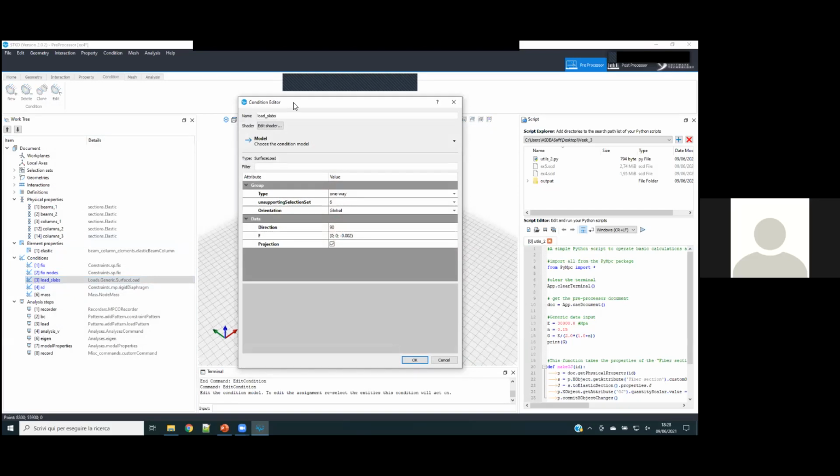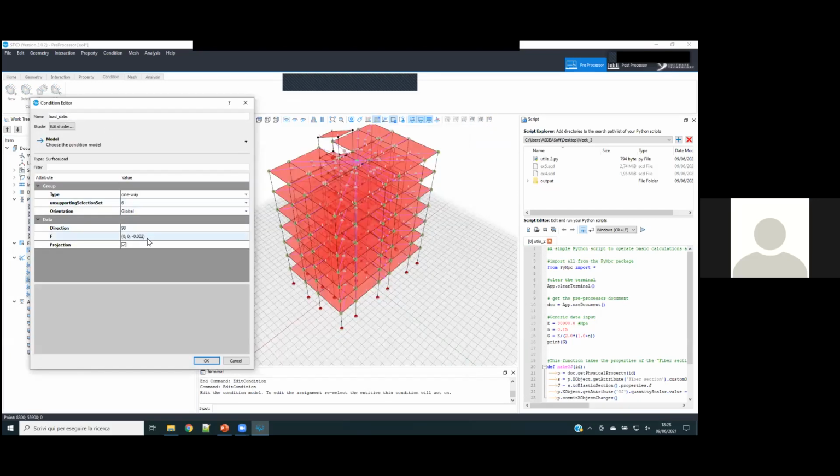So this, of course, is just a simulation. I mean, this value is realistic, but it's not really what you will apply to a real building. This tool is really useful if you want to do a simple, fast gravity analysis on a large building, because you can just apply a value to your faces, and the faces will redistribute the value to the edges without you having to calculate each load, let's say load per meter or load per nodal load, etc. So it's just an easy way for you to apply a load per area in OpenSees and STKO.